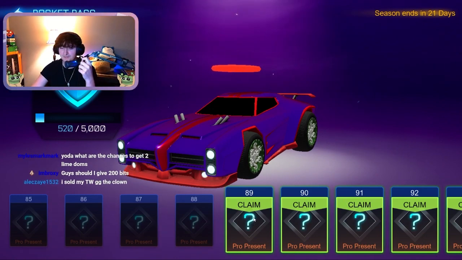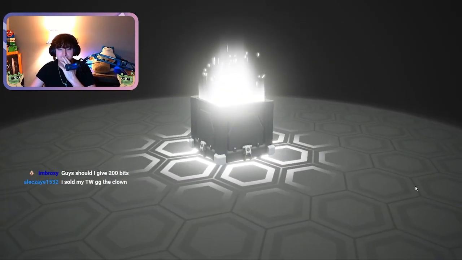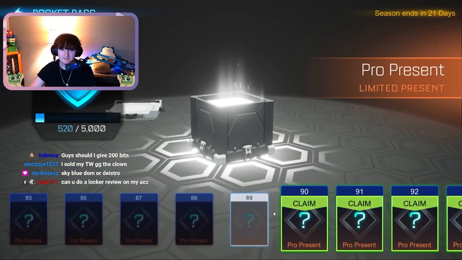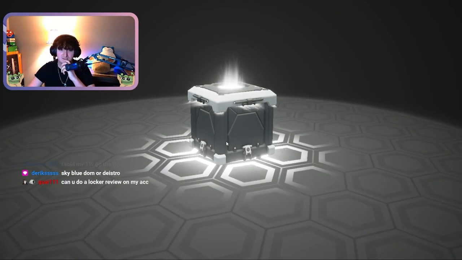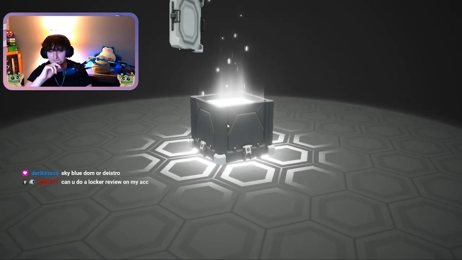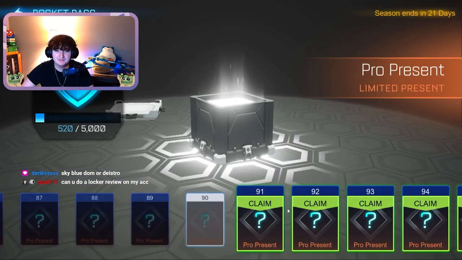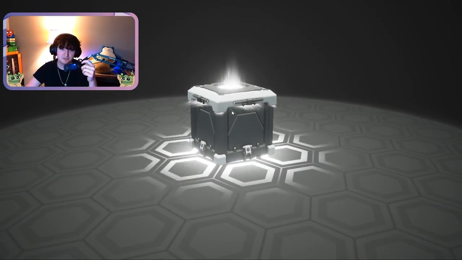So let's get started. First one. Here we go. Ooh, Flames. Unfortunate. 9 left. Here we go. Come on. 3, 2, 1. Come on. Painted Dominus. A Light Bulb. Okay, we have 8 more chances. Just give us paint. I'll take a painted boost.